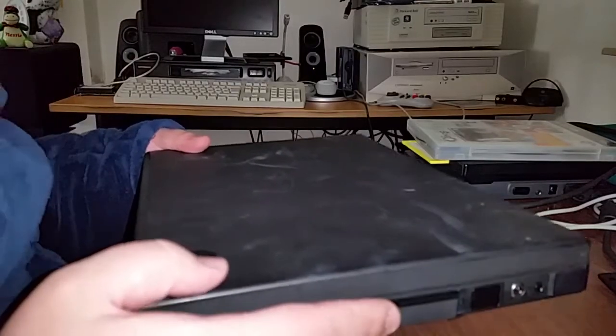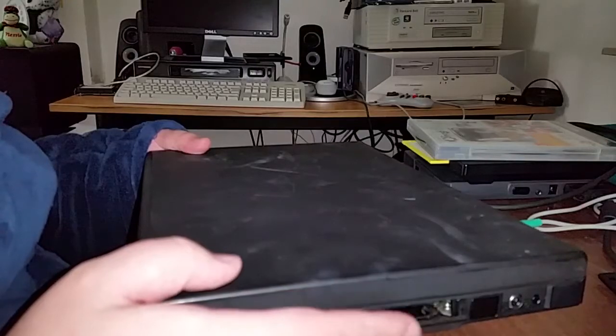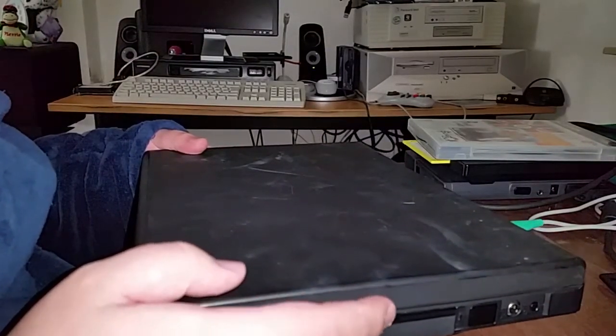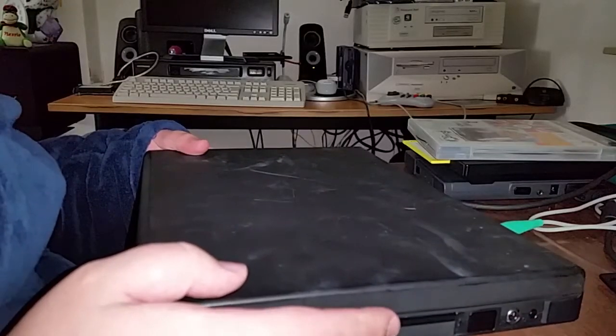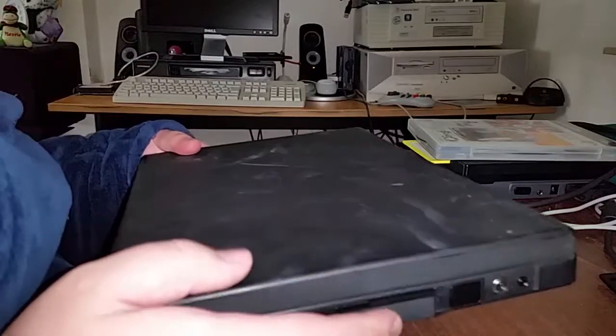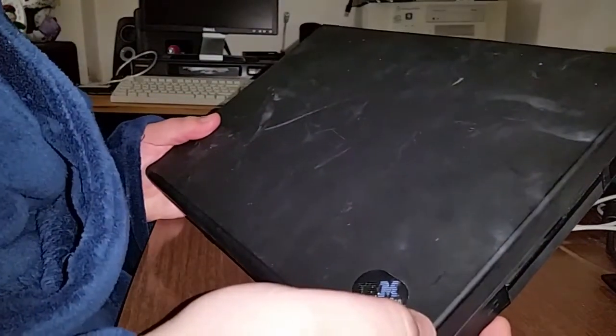I can only assume that the 600 would have been the successor to this machine, although the 600s are at least dual spindle. So I really couldn't tell you, actually. I like to think this was a predecessor to an X-series machine. But I don't know. Anyway, unfortunately, this one's kind of been through the mill a wee bit.